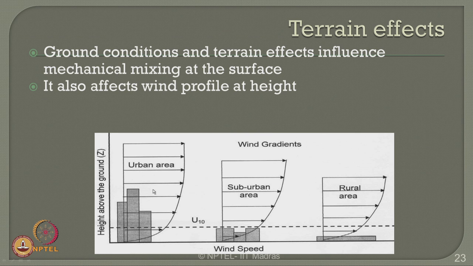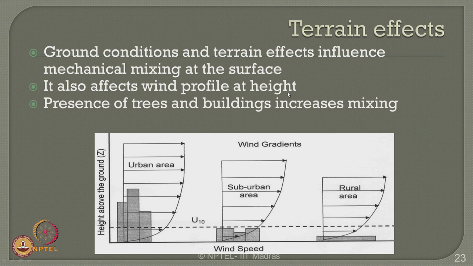Therefore, the terrain interference not only affects the wind velocity, but also the wind profile along its height. You can see here this is constant, or has less variation, up to u10, and then it varies in a different manner. It affects how far it varies depending upon the interferences caused by the urban, suburban or rural area, in terms of buildings or trees, etc., which influence the wind effect in terms of its terrain.